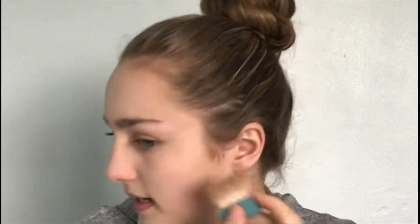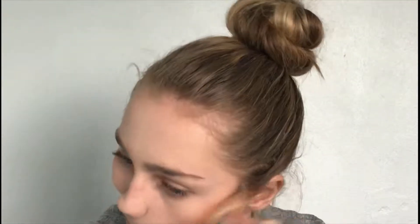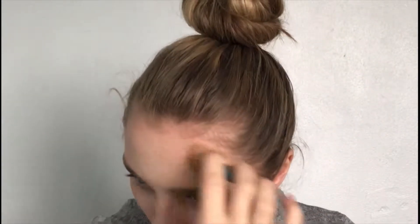Now I'm going to bronze my face using my all-time favorite Hula Bronzer by Benefit — I'm running out of this badly. I'm using the brush that came with the Hula Bronzer for a sharp placement, and then I'll blend it out with my normal blending brush. When I think of cats, I think of harsh jawlines, so I'm contouring with that in mind. I'm also applying it on my forehead.